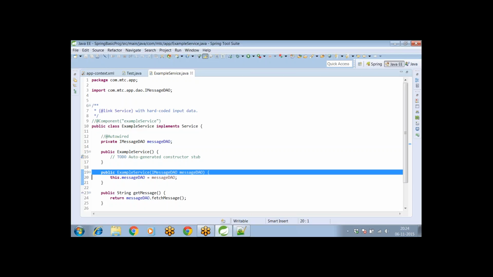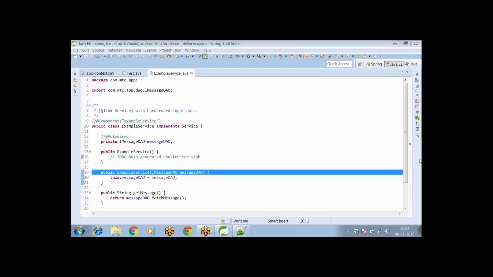Setter injection or constructor injection? So setter injection is better. Okay, good.